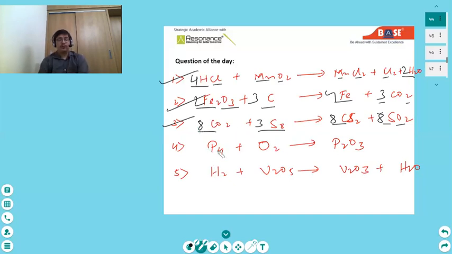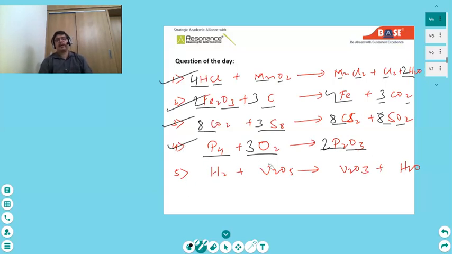Next is phosphorus. Basically, it is white phosphorus, which is poisonous in nature. In the matchstick and all, you have the red phosphorus. The red phosphorus formula is also the same, P4, but it is N number of times. So P4 plus oxygen giving P2O3. Balancing will be what? So 3 and 2, I believe. So this is 4 times and this is 4 times. 6 times and this is 6 times. Any doubt in that? Very good.